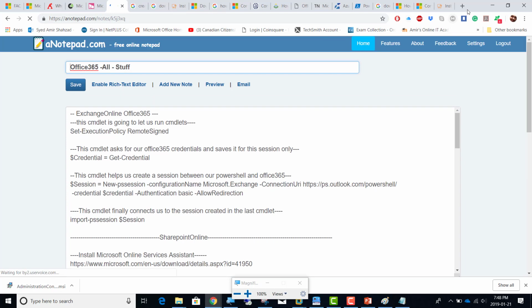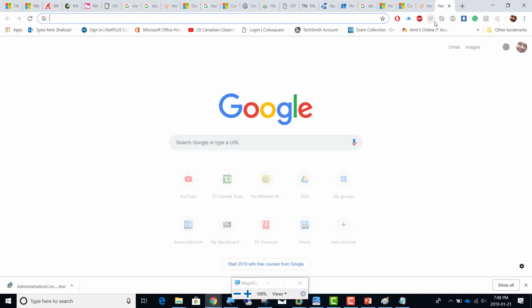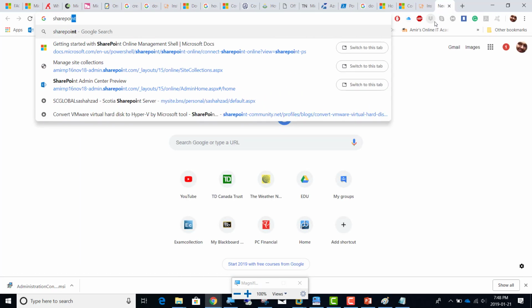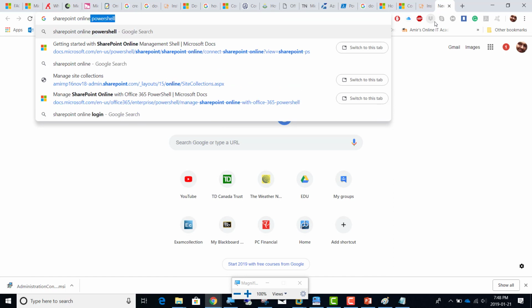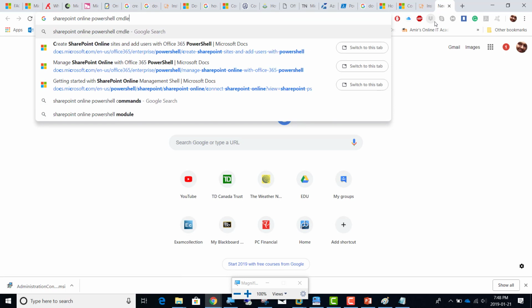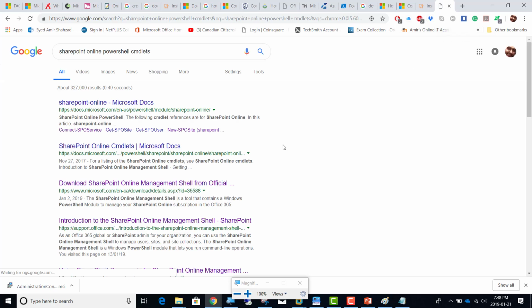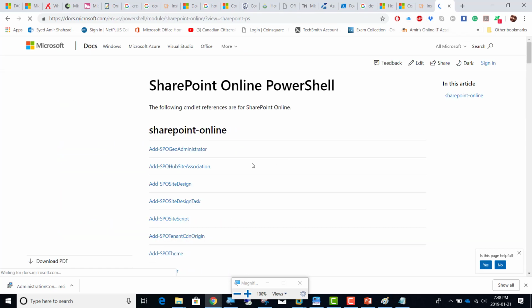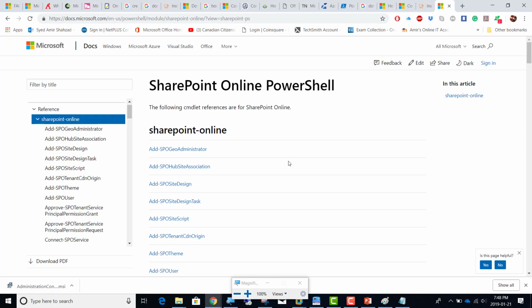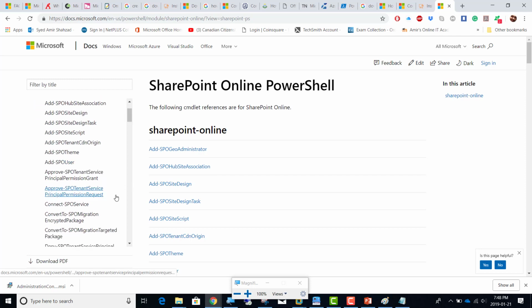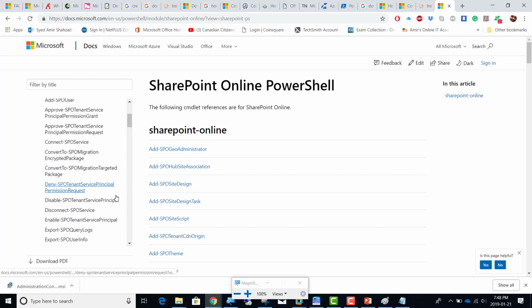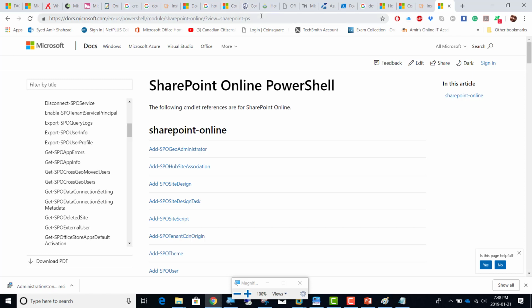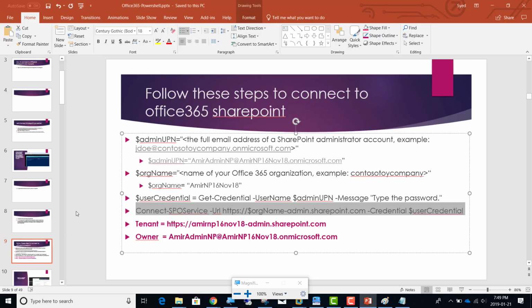There is then a very long list of commandlets there. Then it's just Microsoft Docs, and we start going for one commandlet after another, site script. Then it's a very long list. First thing, it's the SharePoint Online commandlets here. I'll just put it there.